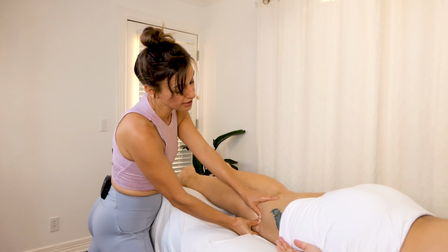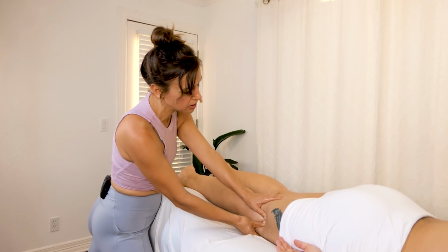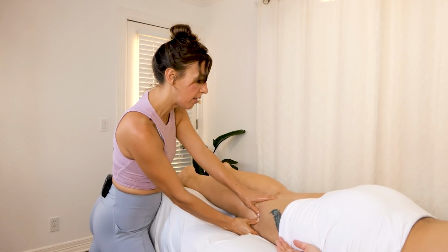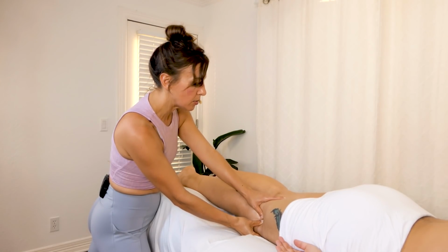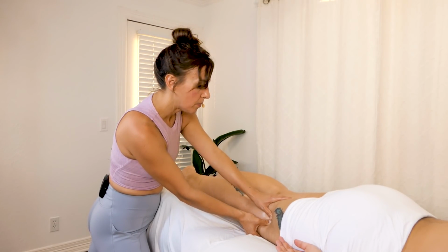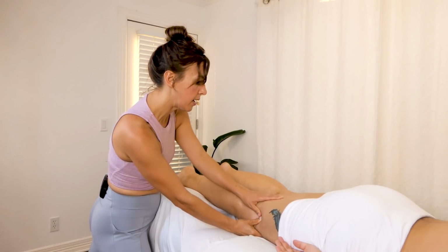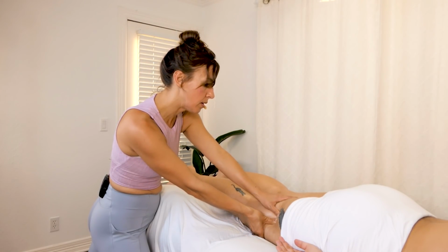But I love when it's over for myself. When I get it worked on, I'm like, wow, that's really sore. But then when it's over, all of a sudden I feel like my leg is like thanking me. Like, oh yeah, thank you for loosening those little areas around the knee. Now my joint can move, and my whole body feels better when my legs feel better. My legs feel lengthened. My back feels more relief.